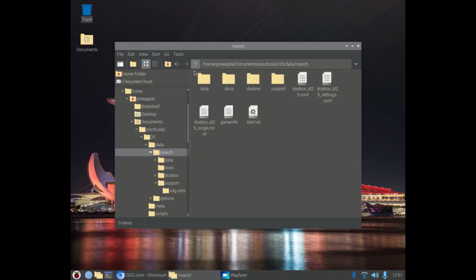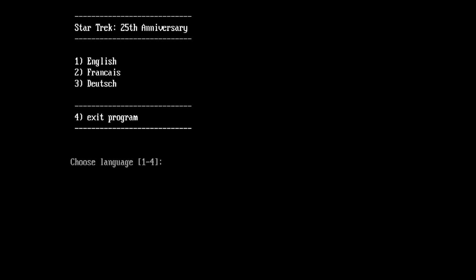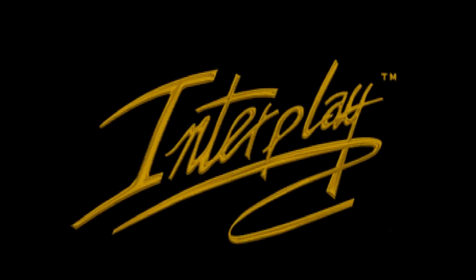And if we open up a terminal now, and give it a good old ./start.sh and run that. Well, look at that. Opens up perfectly. DOSBox runs, no problem. It's even got the CD audio. Doing pretty nice for itself there.